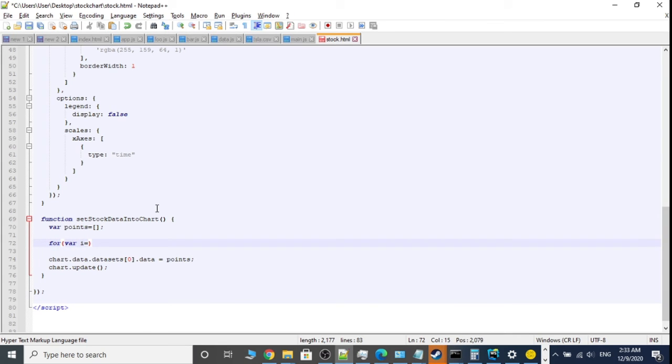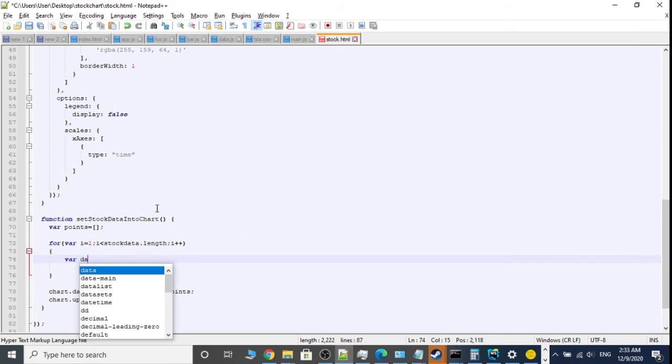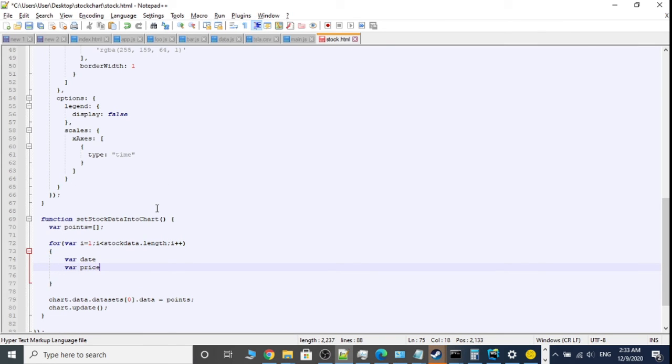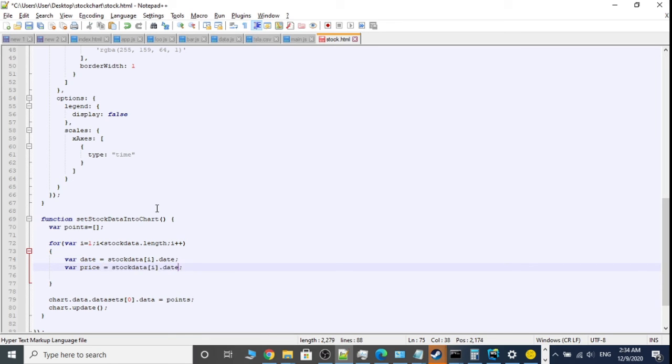I equals 1, i smaller than stockData.length, i plus plus. So we get the day and the price. For the day, it is stockData[i].day. For the price, it is stockData[i].price.